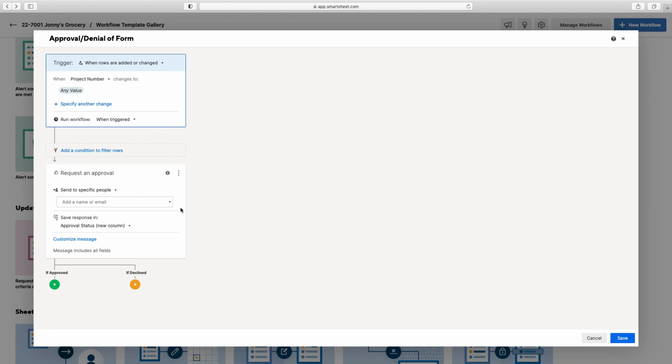All right, so we're going to request approval. So again, you can pick and choose, or you can choose contacts and select project manager. And so what this automation does is when the form gets submitted, the project manager, instead of just getting notified that a new form has been submitted, what this workflow does is it allows them to approve or deny it. So we'll go ahead and choose project manager, custom message. We'll say, please approve or deny.